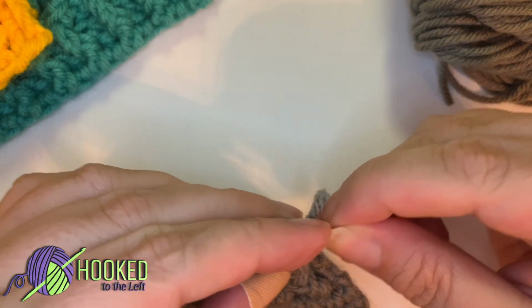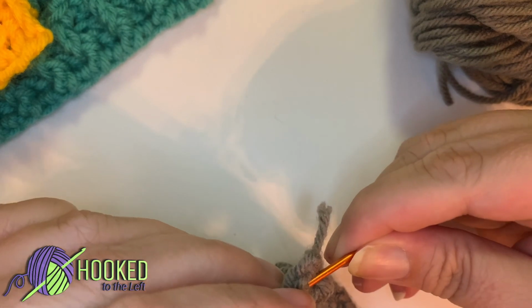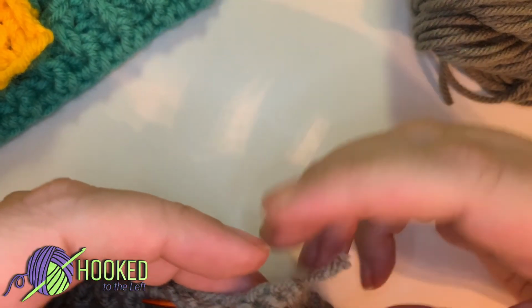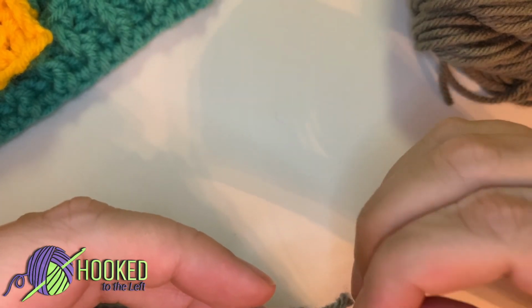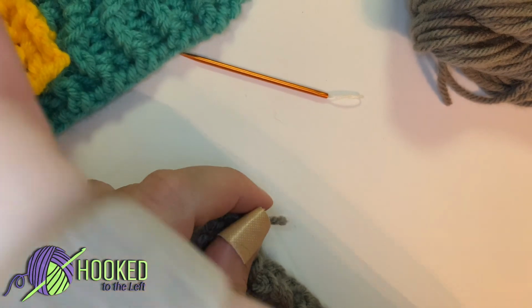So this is the last time I'm pulling this through. And once again, actually it's a little bit too small, I think I'm just gonna go ahead and snip it off there.